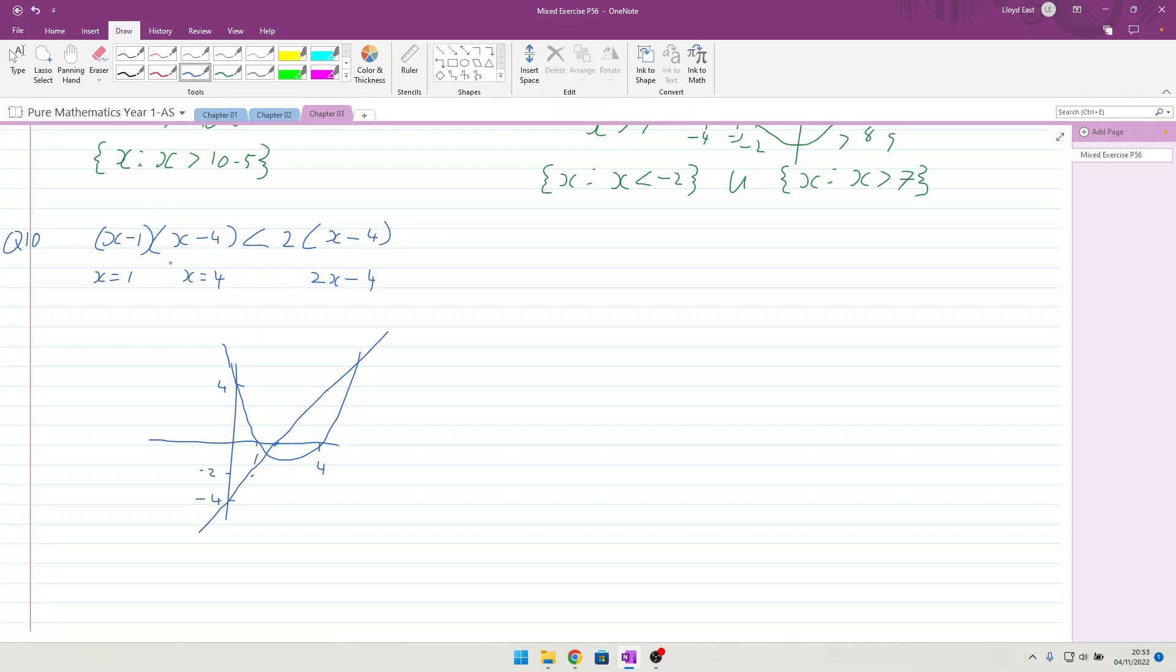The question is, when is this quadratic less than this line? That is between these two points. We need to know where these two points are, the intercepts. Which means we're on to simultaneous equations. In the long history of my videos having mistakes in them, two times minus four is not minus four, it's minus eight, meaning the intercept was minus eight. It brings it in a bit more like this.